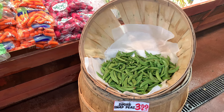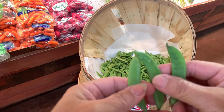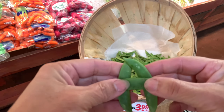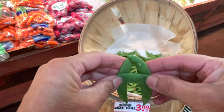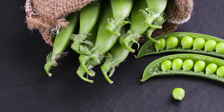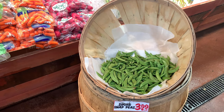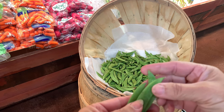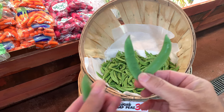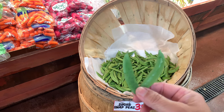All right, let's talk about the health benefits. So anytime we eat any of the foods that God created for us, we're going to get vitamins. So right here, you can see we get vitamin A. Vitamin A and beta carotene are going to come in these sugar snap peas. And what that means is it's going to help support our white blood cells. Our white blood cells are so important for our immune system. It's going to help our immune systems. It's also going to prevent invading bacteria and viruses. And right now, we live in a place that we totally need to get rid of the viruses that are in our system, and also just not let them get comfortable and stay around.